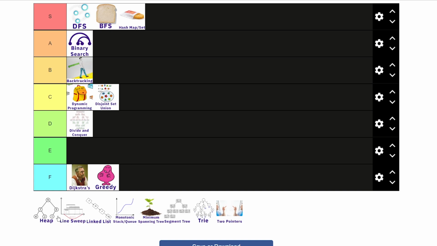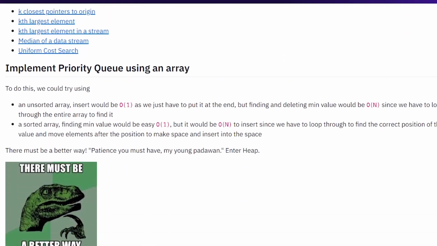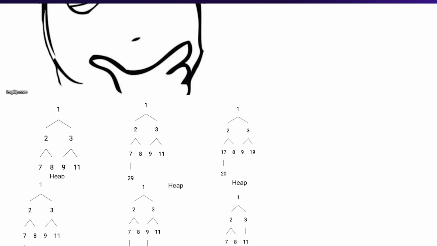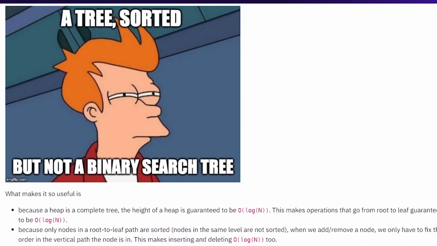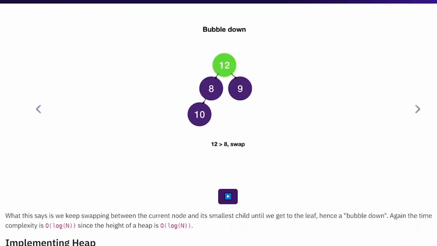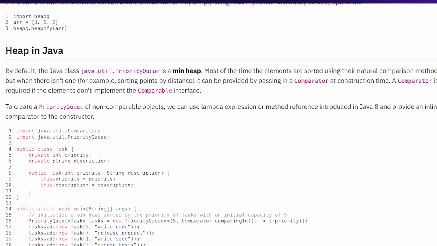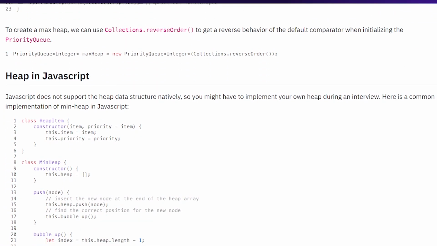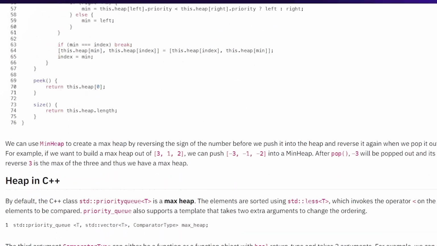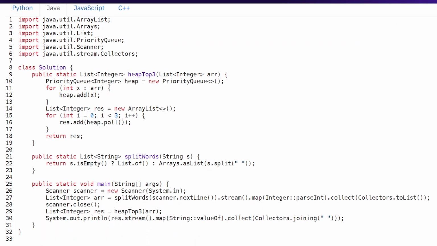The next data structure that we have is a heap, or as many of you know it, a min heap or priority queue or something along those lines: a min heap, a max heap, priority queue, etc. So the idea here is that if we want to be able to find the minimum dynamically or the maximum dynamically, we can put that all in a heap, which could be done in n log n time.